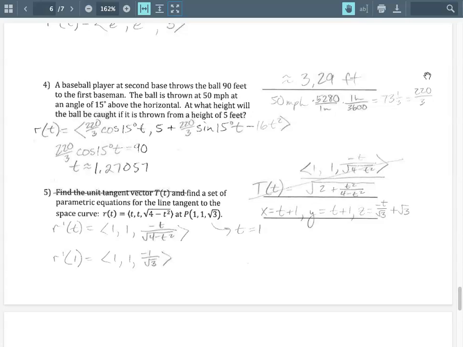This one's pretty easy. If your x is t and your x is 1, then your t is 1, right? Same thing for y in this case. So it's usually pretty simple to figure out what the t value is based on the point. Then you plug in that t, that's your direction vector. I almost said slope, but that's your direction vector. And then it's just your standard equation of a line: direction vector times t plus point. Any questions on the equation of the line? Okay.